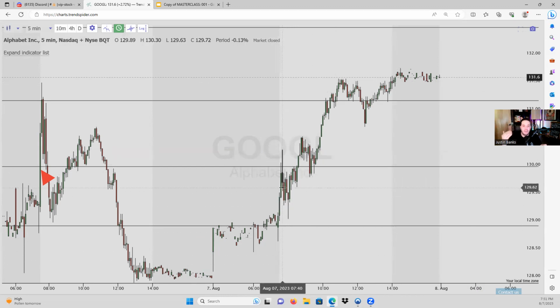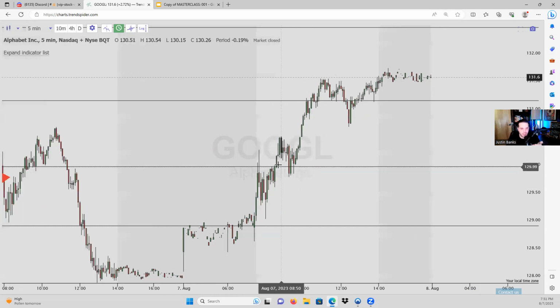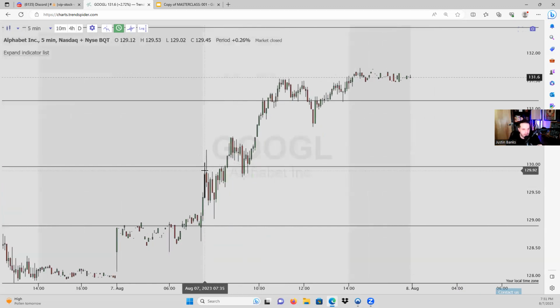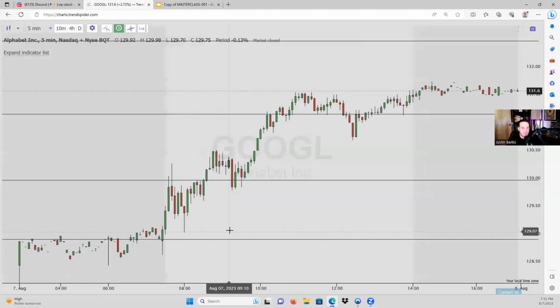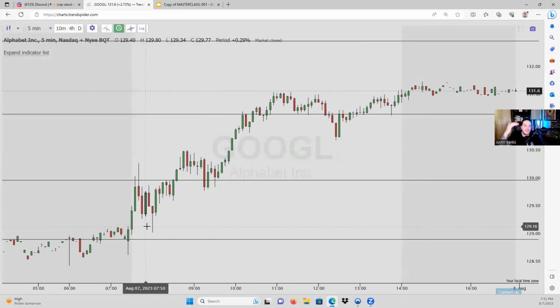If a stock is telling you that there's a lot of sellers coming in, right? We have a huge wick to the upside, a lot of sellers coming in around 131, 130.30, right? We went up to this 130 level. Well, guess what happened? It went back down to this level, right? So you guys see this? We went to this level. Sellers were saying they were present. And then we went back down to this level. This level, buyers showed up, they were present. And then, so now this is a perfect example of stocks are just trading level to level.